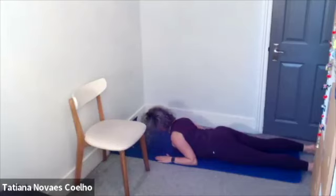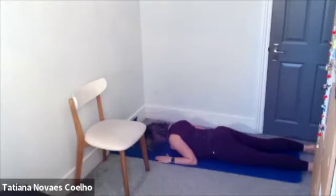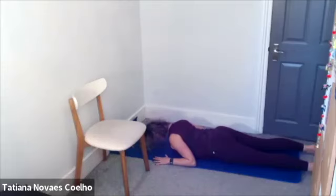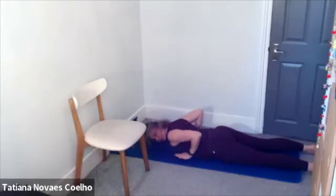And four, and down. Lengthen out and away. Five, and six, and seven, and eight, nine, and 10. And down. Now we bring the hands close to your chest and your elbows are lifted now.